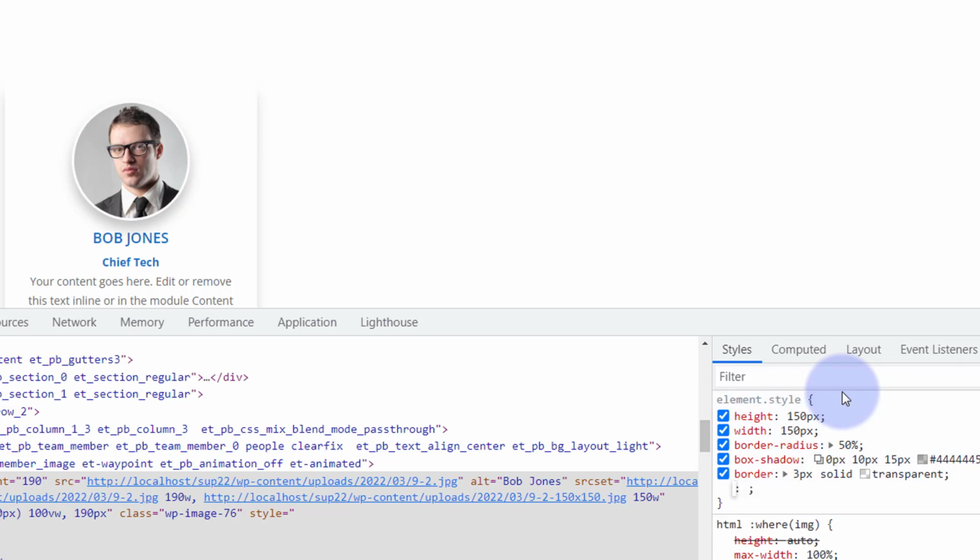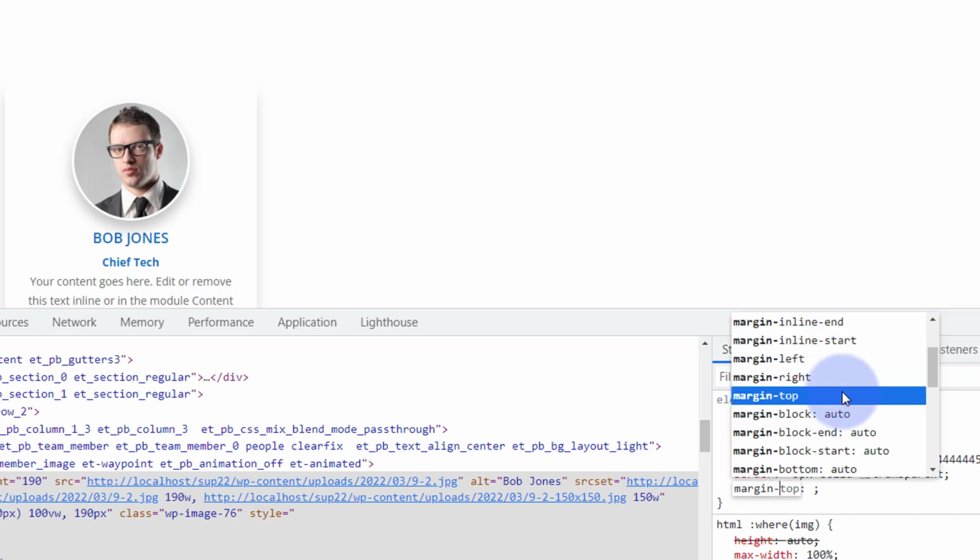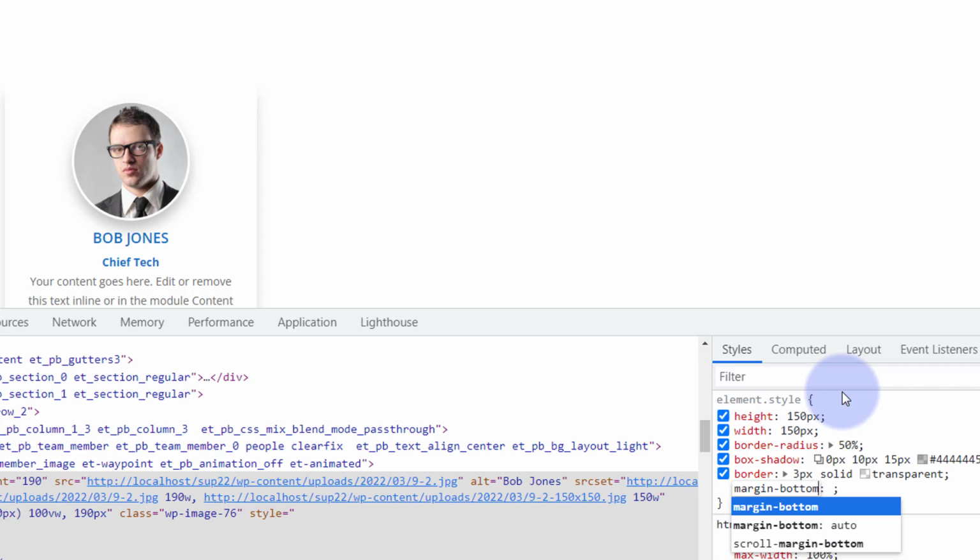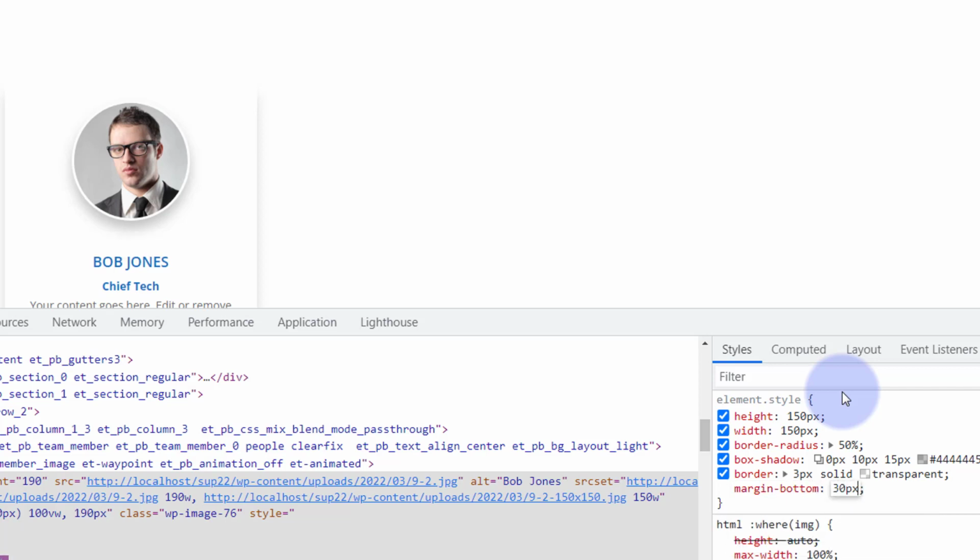Okay, great. And you can see the sort of white in there between it and the box shadow. And the last thing I want to do is push his name a little further down because it's sort of getting in between the shadow underneath the image there. So let's say margin-bottom. Let's give it, say, 30 pixels. That's great, fantastic.